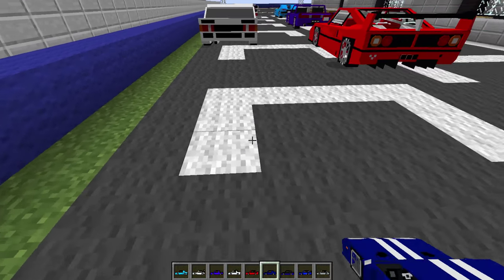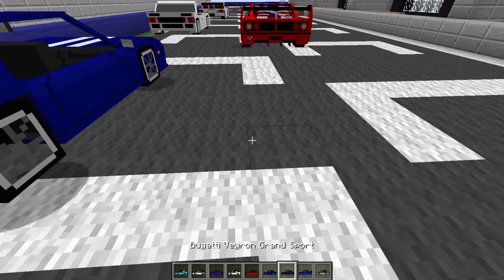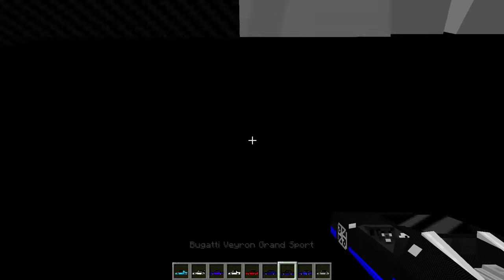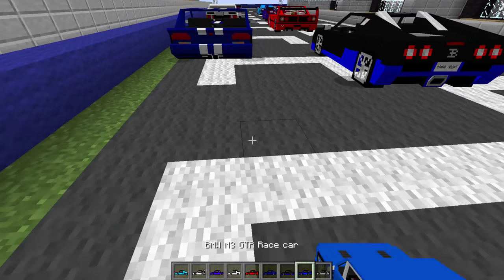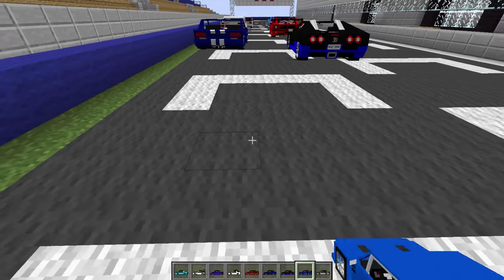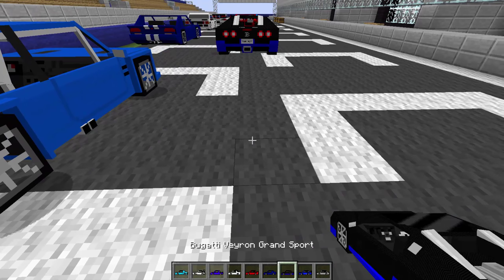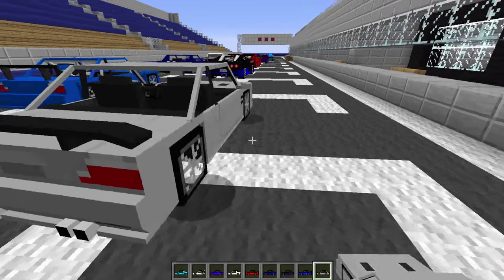And I will show you something in just a second that hopefully you can all do yourselves once you have downloaded this mod. And there will be links in the description once again, so don't forget that. And that's the Bugatti right there. We will have a look at it later on. All my cars have been slightly going over to the wall, so I'm going to have to fix that later. And then our final car is the BMW M3. There we have it all.